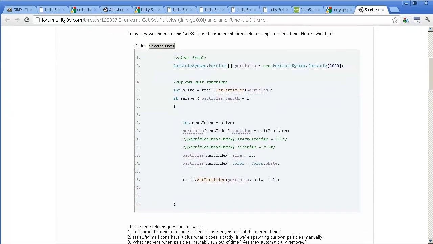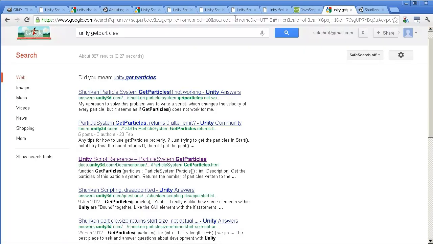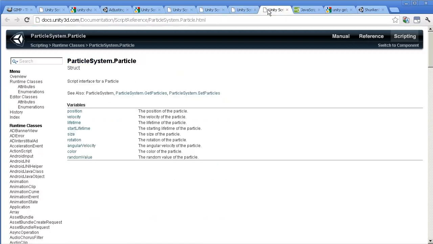No, wait. Particle system particle square bracket particle system particle.